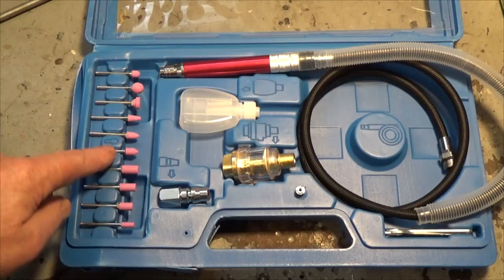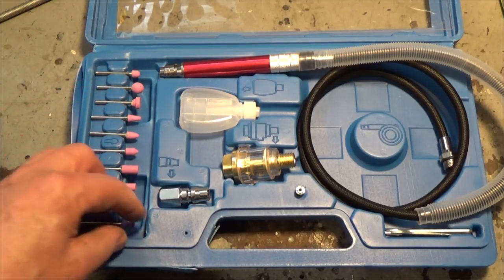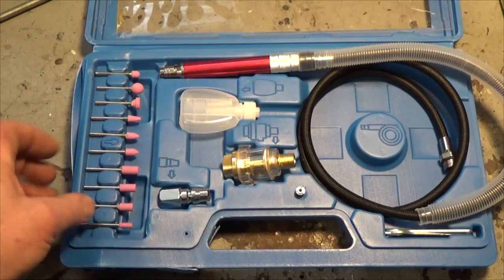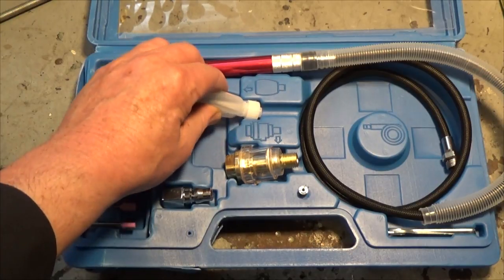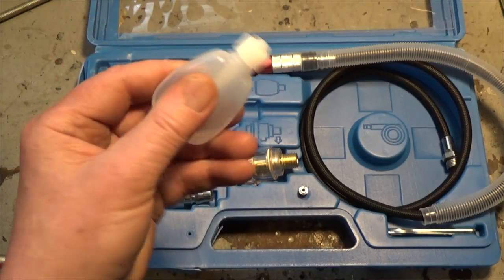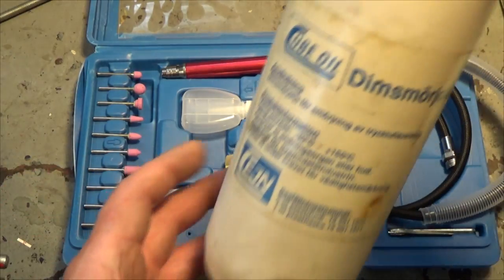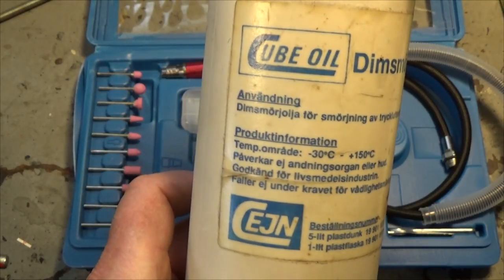We got 10 grinding pins in different formats. And the size of the shaft is 3 millimeters or 1/8 inch. We got a bottle for lubrication. It will be filled up with special air oil. I got a bottle here that is especially made for air tools.